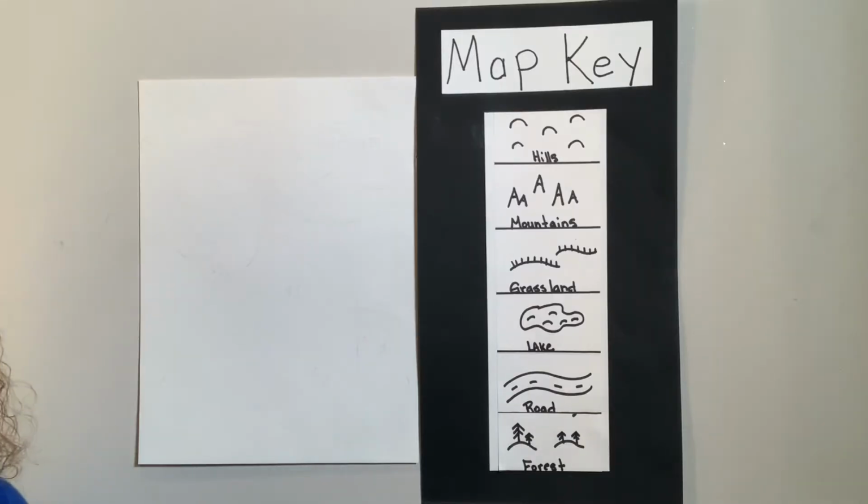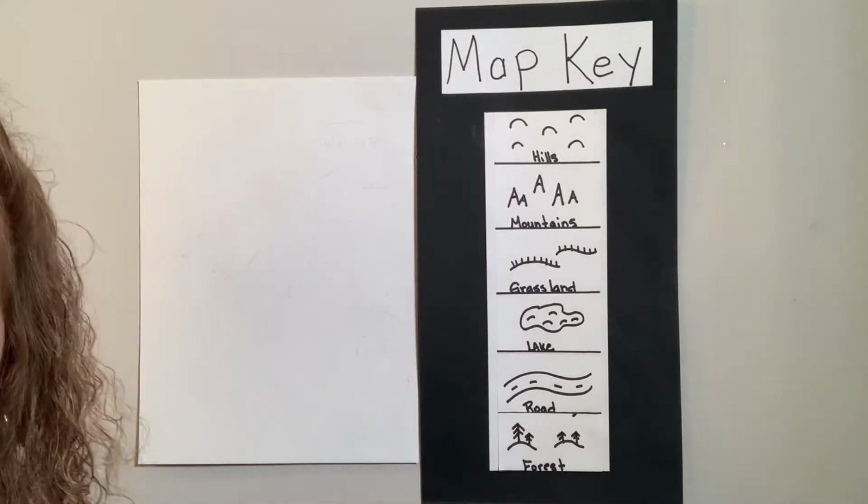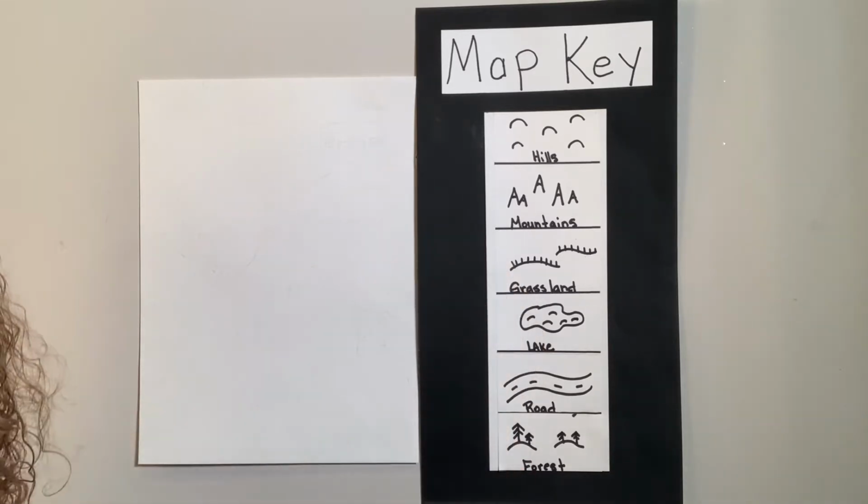We're about to go on a little adventure, boys and girls. Anybody know what this is? If you said a school bus, you are correct. We are going to be taking a school bus ride through our community. So boys and girls, now what we're going to do is we're going to get our paper. It doesn't matter what kind of paper you have, but you'll need a sheet of paper, and you will also need a variety of crayons. We are going to be drawing a picture today, and we are going to be coloring our picture.